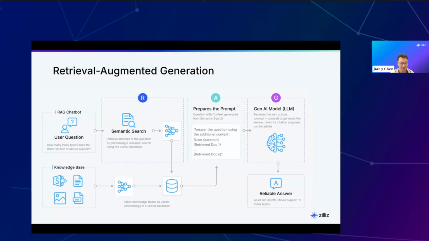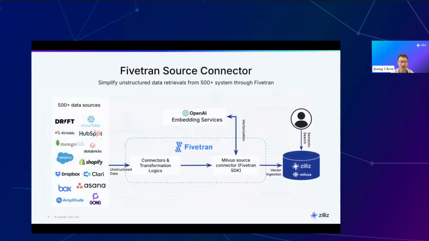Say, how do I extract the data from various data sources? How do I reliably move them from one data source to another, the vector database? And how do I do the streamlined vector embedding generation in this process? So there's a lot of technical challenges where Fivetran can provide a lot of value. Fivetran connects to over 500 data sources, including all of the business apps, data sources, and data warehouses.